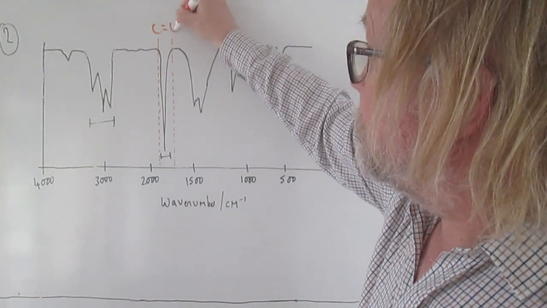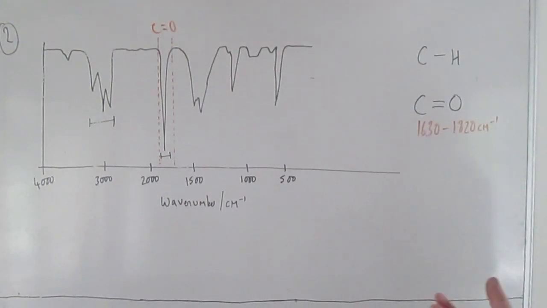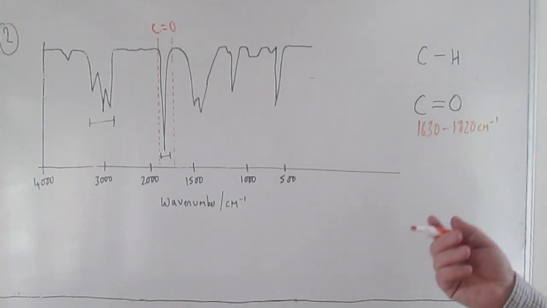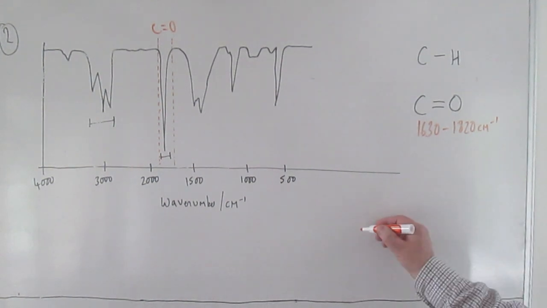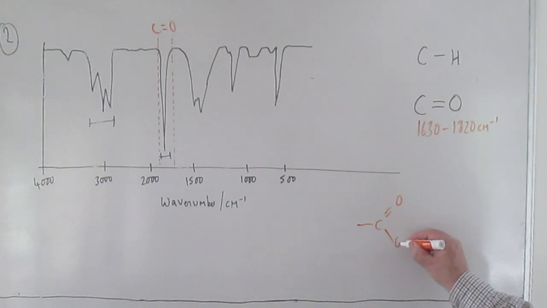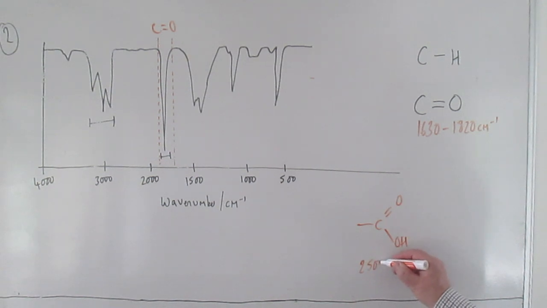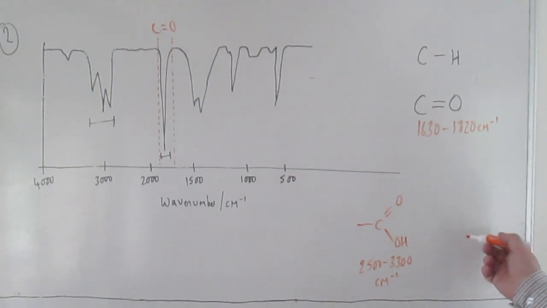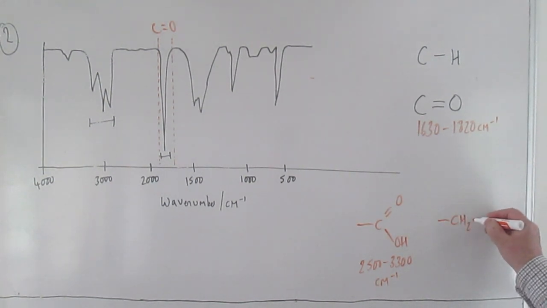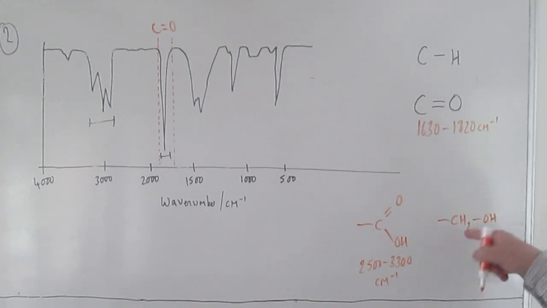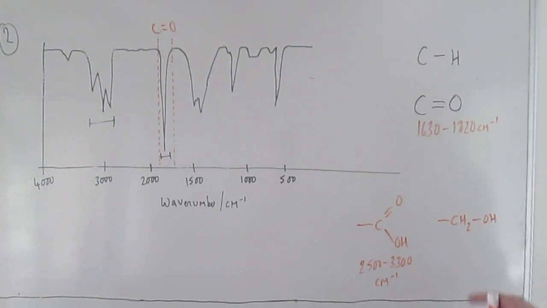The question also asks you to find any OH peaks, because again, infrared is very good at picking up OH peaks. And if you look on your datasheet, you can see that there are 2 different types of OH peaks. There's the carboxylic acid OH, so the OH that's part of that group, and that gives a peak that it lists between 2,500 and 3,300 wave numbers. And then there's an alcohol OH, so something like that, for example, but it doesn't have to be primary, any kind of alcohol OH, or a phenol.